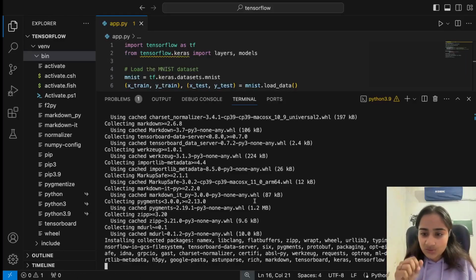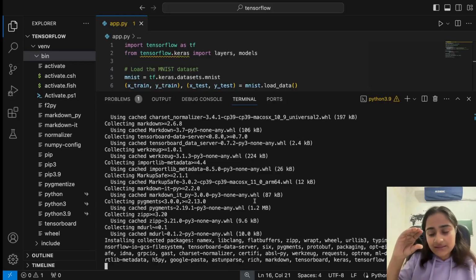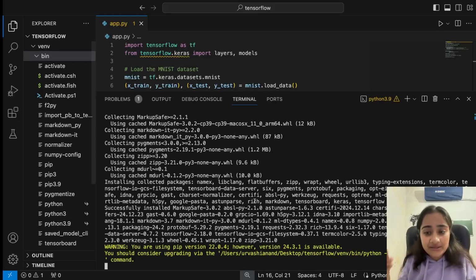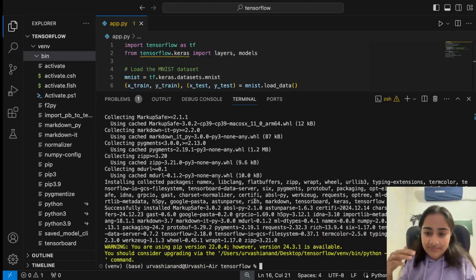So you are teaching that kid, and then that kid will give the answers to the questions later when you ask him, okay, do you know what this is? Yeah, I know this is a cat because it matches the features. So using TensorFlow, making that kid, which is your model, is pretty easy. You don't need to do it from scratch. So that's why we use TensorFlow.